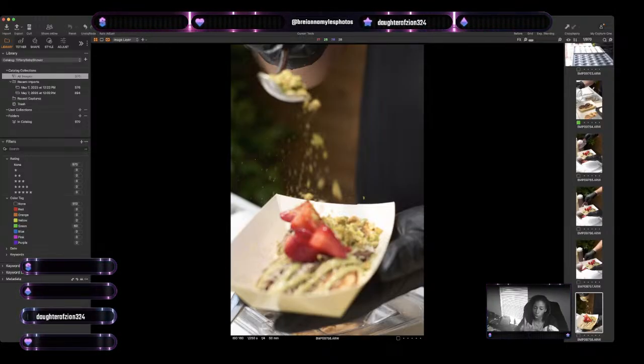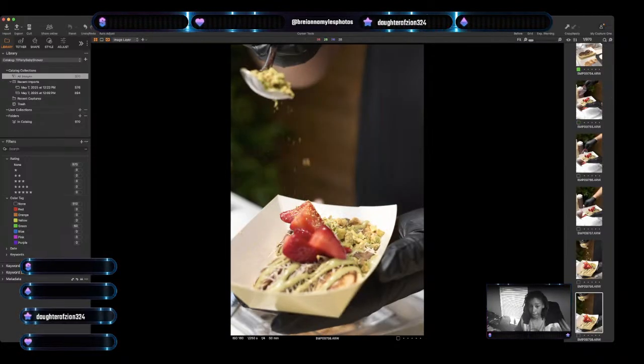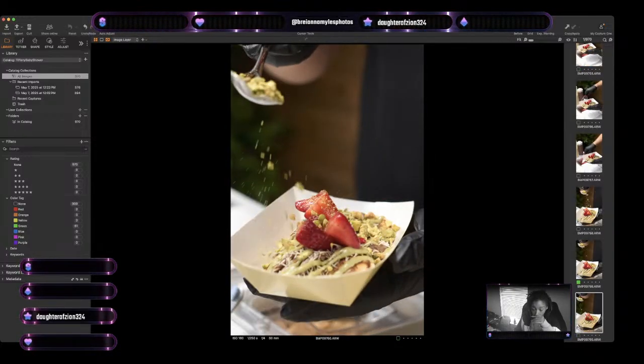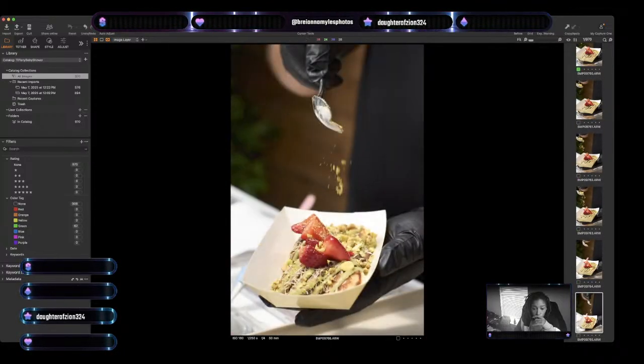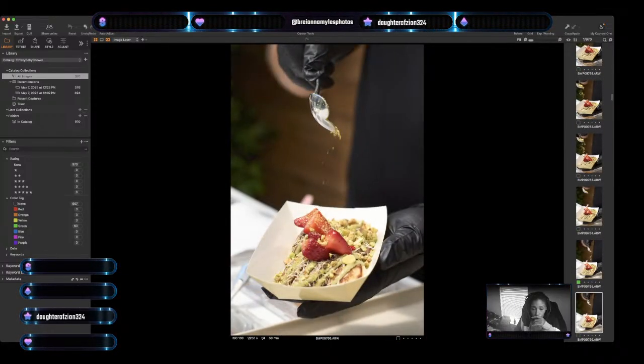Now this is my only thing I do not like about the A7R4 Sony. I can see where I focus on this, but somehow the focus point would catch something in the back. I'm like, ain't nobody tell you to focus back there, big dog. And I ain't gonna lie, it has been messing with my confidence as a photographer in general, because I'm just like, why would you do that?